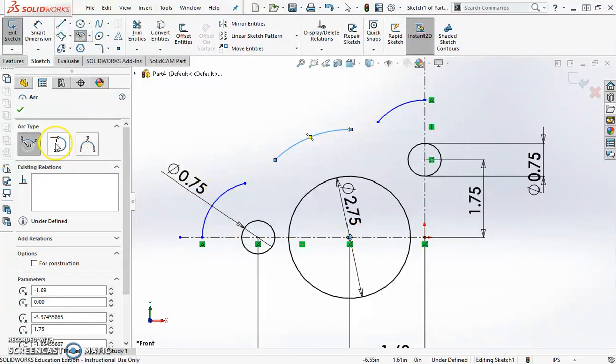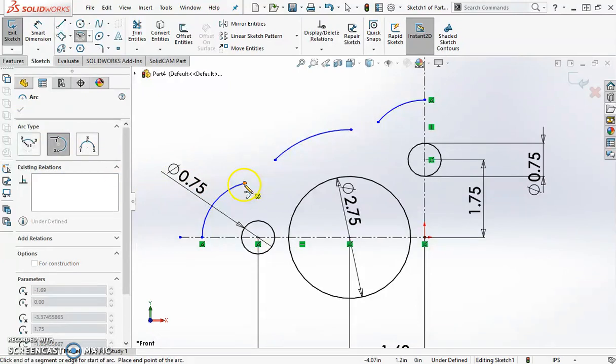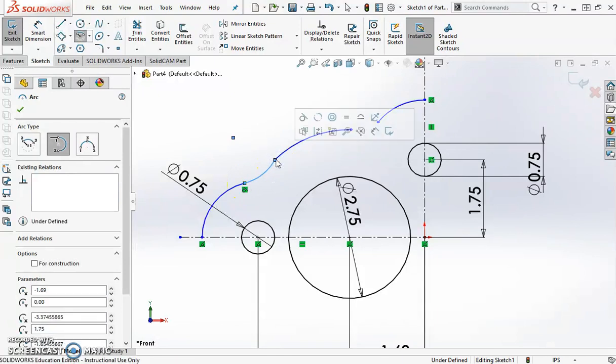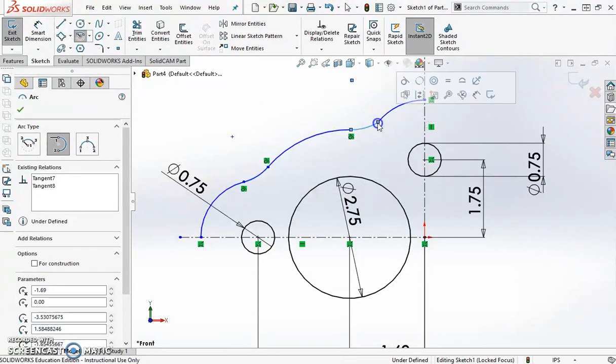Then we can go ahead and get our tangent arc, and we'll select the end point of one of these, move your mouse up to the other one, and notice it didn't make it tangent here, so that's why this little box popped up. We want to make it tangent though. We can do the same thing up here with our tangent arc. So we'll click there and move our mouse around, make them both tangent.